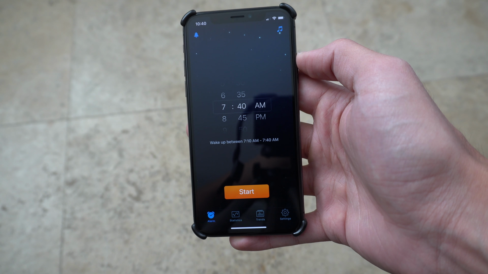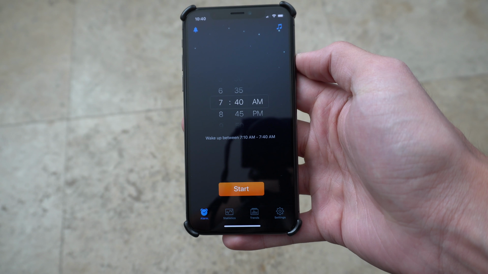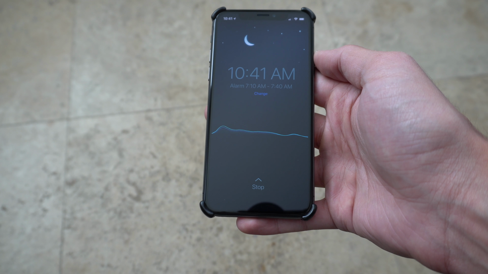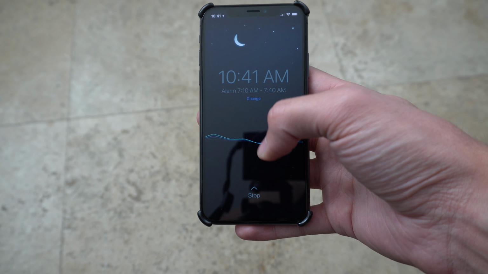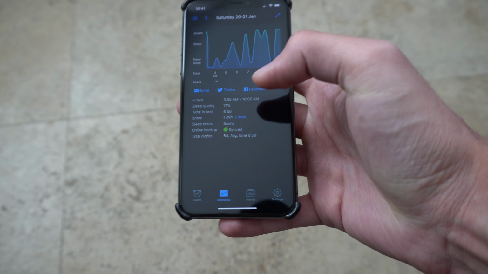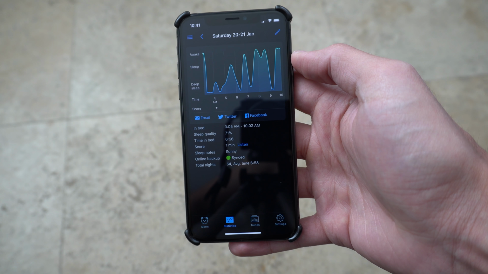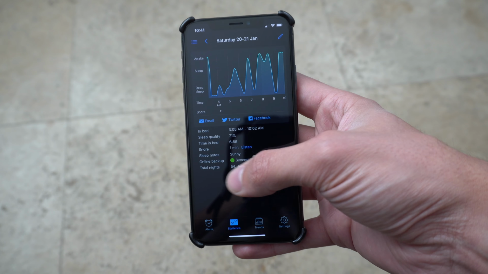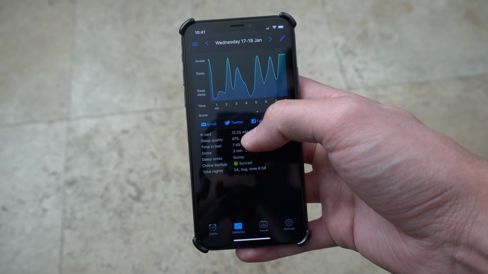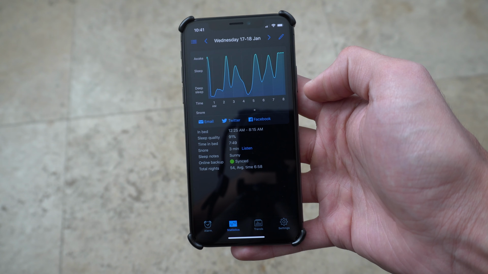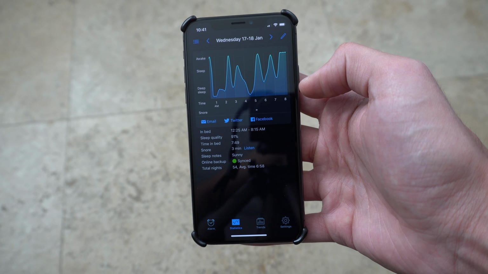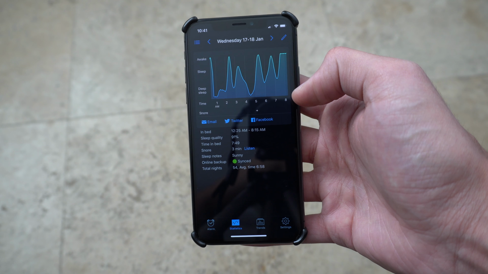And what it does is it uses the microphones on the phone to detect your movement, your snoring, and if you're in a deep sleep or not. And it seemed kind of weird at first, you know, this can't be accurate, but it's proven day after day that it does wake me up when I'm not in deep sleep. So unlike my alarm when I would wake up feeling cranky every day, this actually wakes me up and I feel better more often.